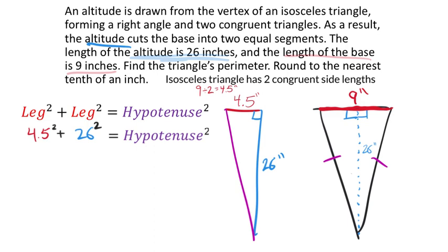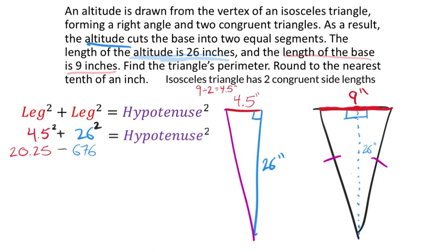So I'm going to need some calculator help, because I can't do any of this stuff in my head. Now, of course, I'm going to show this once again. I'm not going to do it. But if you wanted, you could take right now the square roots of both sides and then just type this whole thing into the calculator if you wanted to. I'm not going to do it. But in my calculator, 4.5 to the power of 2 gave me 20.25. And then 26 to the power of 2 gave me 676.